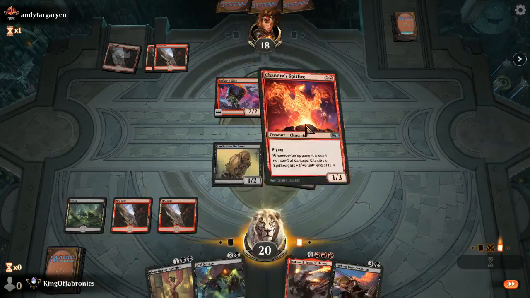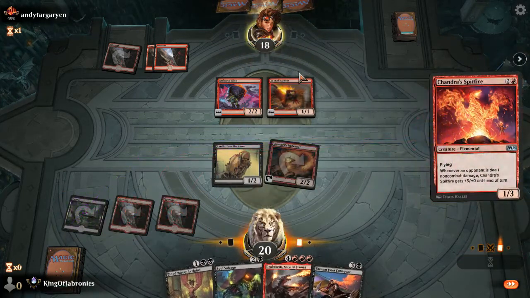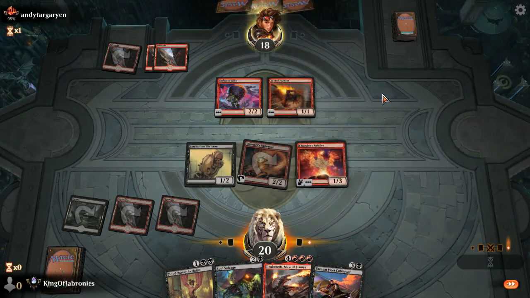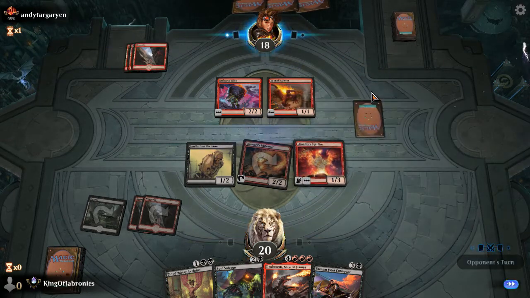And nope, but we will play out a Spitfire. And he could shock it, I guess, and then use this Ember Hauler, but that'll be a 2-for-1 against the opponent. And I don't really have any combo potential for this. It's just going to be a mediocre blocker at the end of the day, so.